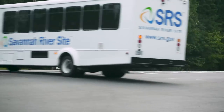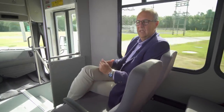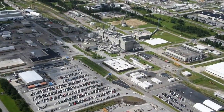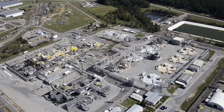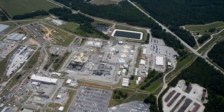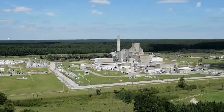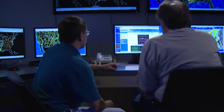Traveling from B Area to F Area — you may wonder what these area letter designations mean. They really don't mean anything to the outside public. It's a holdover from the Cold War era when secrecy was vital. Our areas are spaced out strategically — if you didn't need to know what went on in a particular area, you didn't know. There's also a reason why our site is so big: for the operations that went on here for many years, we had to keep a barrier between us and the public. If we were to have any kind of chemical or radiological leak, our Atmospheric Technology Center at Savannah River National Laboratory can track wind direction and plume speed to notify the public.